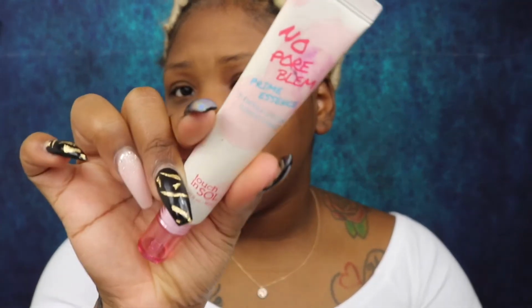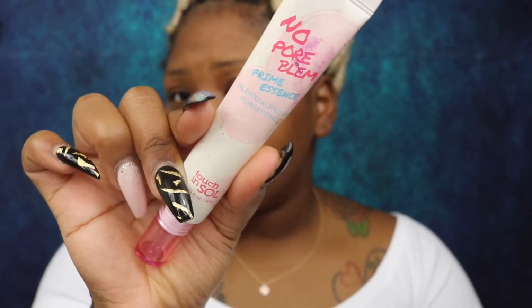So I think I'm gonna do my brows today before I do my face. I'm gonna do foundation, then I'm gonna do brows. So I'm gonna take this Touch and Soul No Problem Prime Essence, and I'm gonna put this right in this area. This feels so freaking good on the skin.